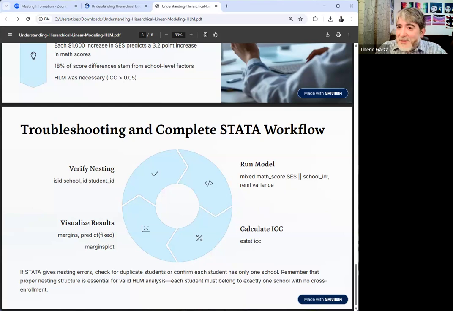Recognize it's great if we have consistency across schools, because then we can predict the same outcomes across all students within all schools. But it is very likely that schools have different resources, different pedagogical ideas, different things. Think of it as a policy level. If I already know that there are differences, the use of HLM is probably appropriate. But again, the ICC is the deciding factor in that.